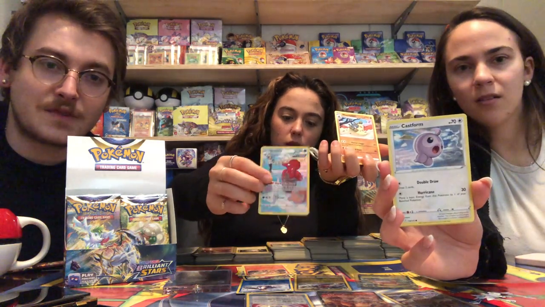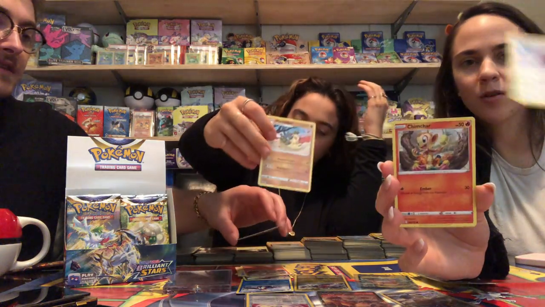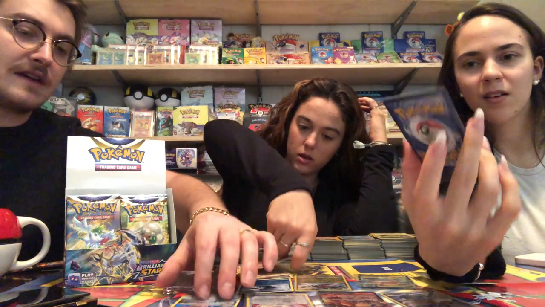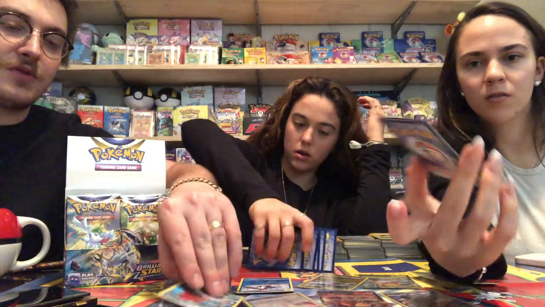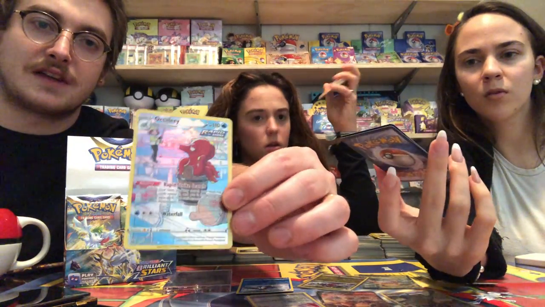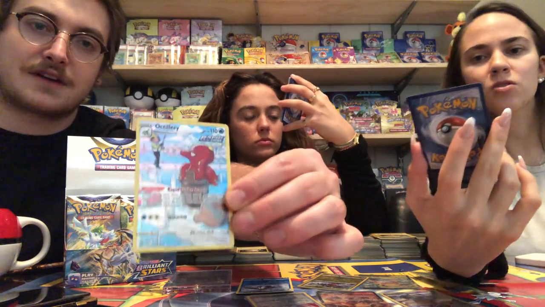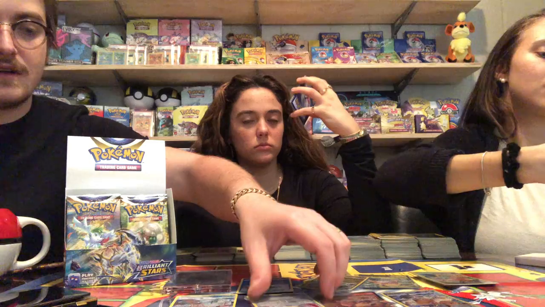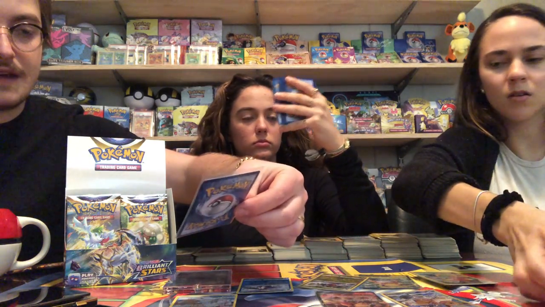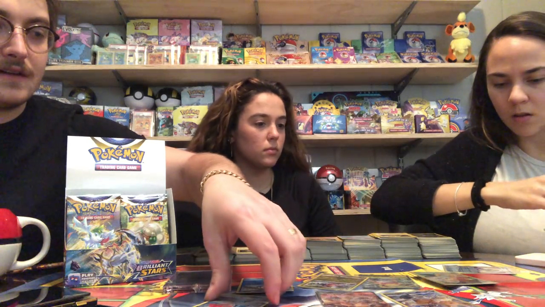Octillery. Ooh, nice. Octillery, that is a Trainer Gallery. Wormadam. Okay, so she pulled an Octillery. This is the second one that we have, but I still really like this card a lot. The card is just all holographic. Really nice. The Ultra Ball, we did not need a sleeve for. You can swap that with the Octillery.